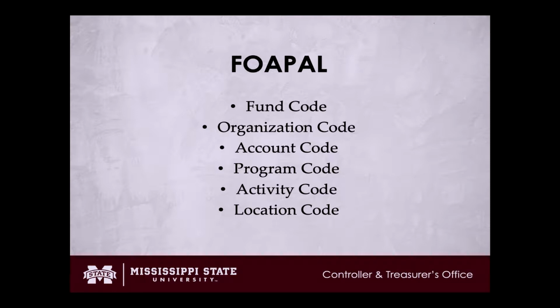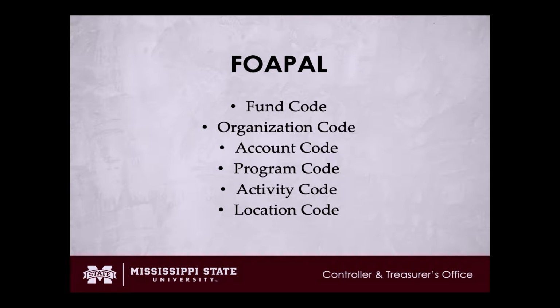These last two in the acronym, the A and the L, the first one is activity code. These aren't used as much. You will see them every now and then. Activity code is used a lot by MAFES to group their projects by federal group number, federal project number. So they use that a lot, but other than that, you really won't see it too much.